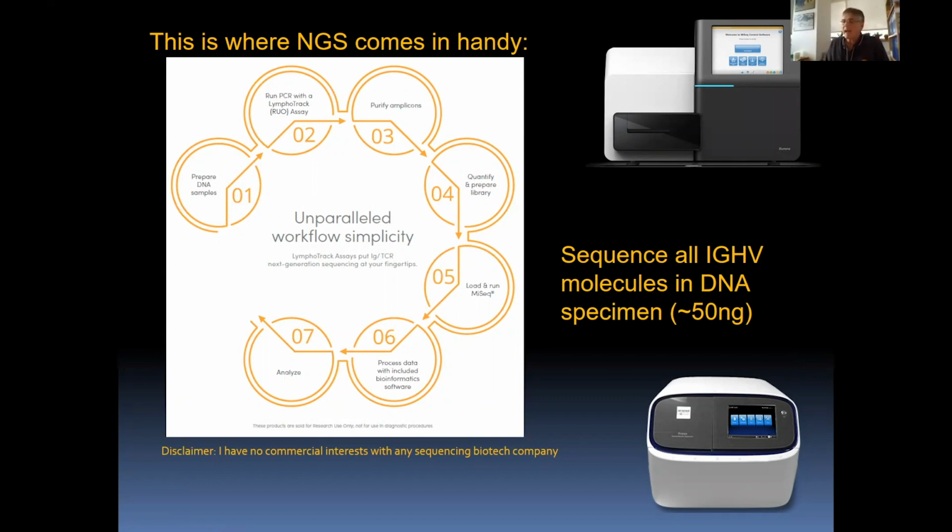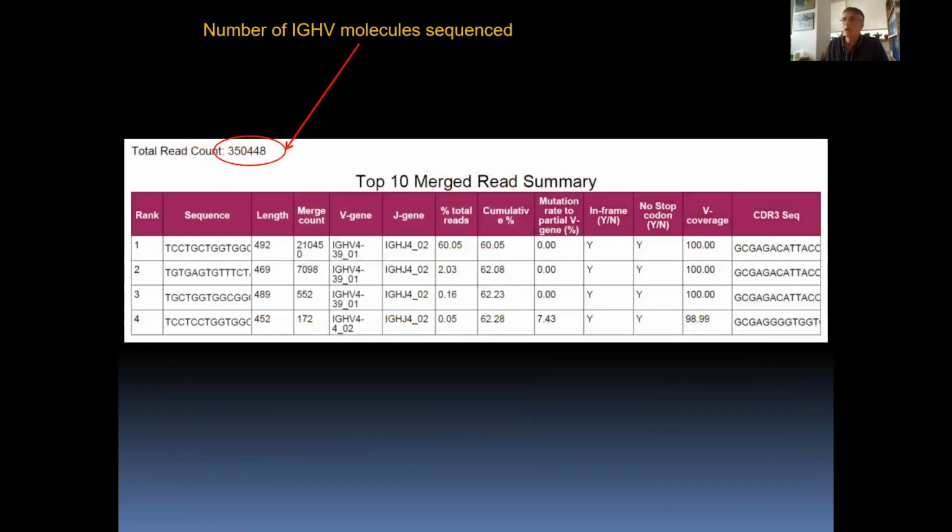So let me present how these problems are solved by NGS and by the kit that we used. The software is provided with the kit, so you don't need to go to any external websites. However, I still do because I like to double check my results since these are clinical samples. There's a lot of data that is given, but it's easy to navigate.